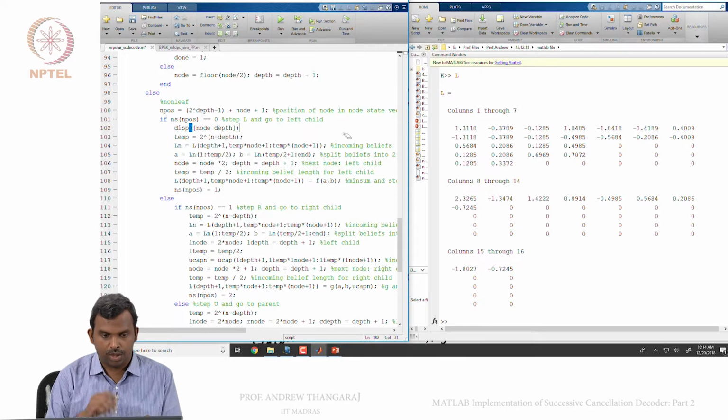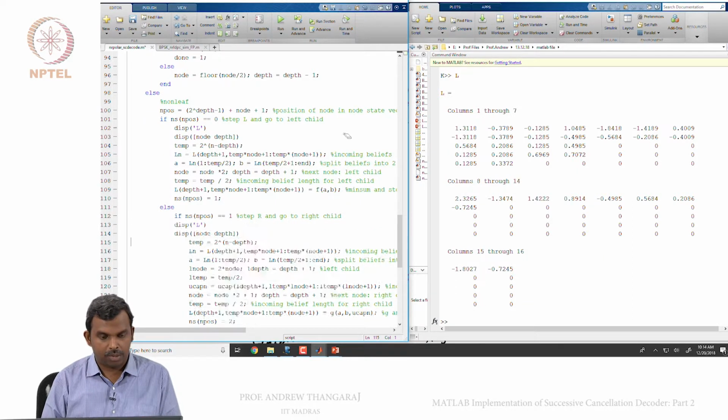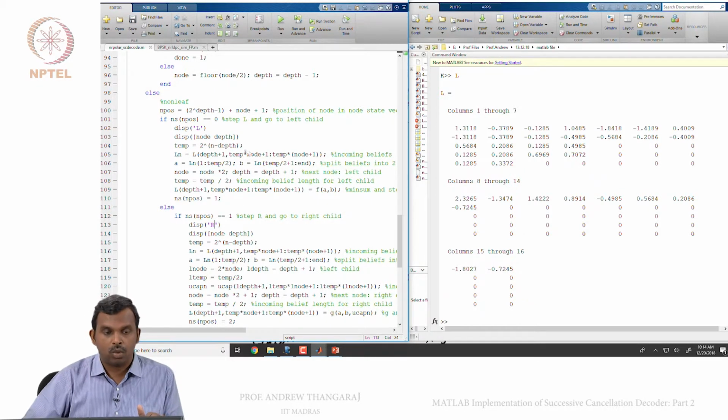Okay, so just to make sure I see something every time I go left, and so I should say I went left, right? So I'll display left also. Then when I go right, I will display right, just to see that the whole thing is proceeding correctly or wrong, and then node and depth. Okay, just to see how the whole thing is going.